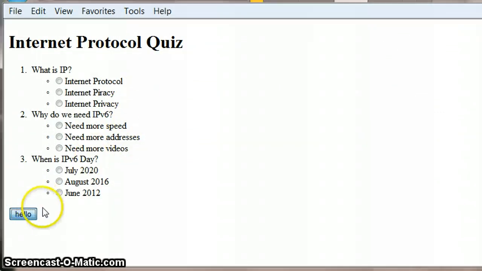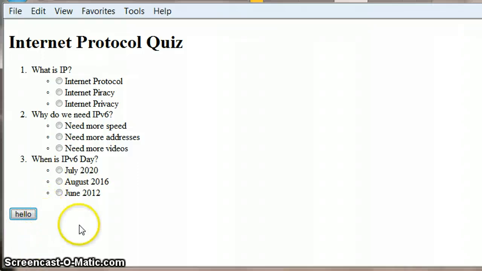Clicking on that, it's not going to do anything because it's not actually connected to anything, and we need these buttons really because that's what we're going to do the processing on. Now I'm just going to have one button which says submit, and this is just here to make sure that our JavaScript, when we set it up, works. That's the only purpose of this button. It doesn't really help with the quiz at all.